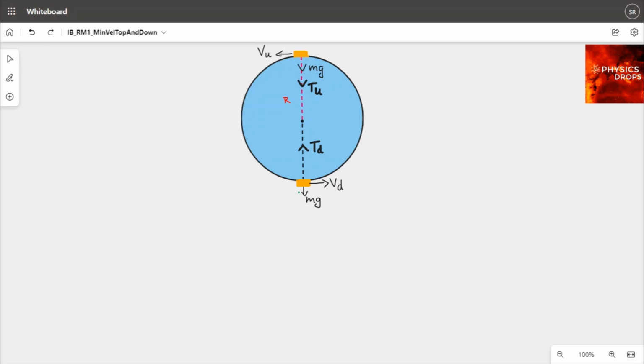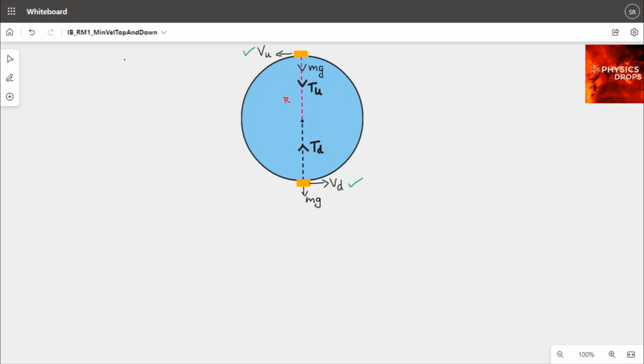So we know that if we have to keep this object moving around in circular motion, then there is a minimum velocity that is needed to be given. The linear velocity shown here as Vd, which is for the down position, and the Vu for the up position. There needs to be a minimum value. Otherwise, if Vd is not having the minimum value, it cannot go all the way up to the top position. And in the same way, if Vu doesn't have the minimum value, it cannot continue to maintain its circular motion and reach all the way down. So let's try and find out what the minimum values of Vd and Vu need to be, so that the circular motion can be achieved.